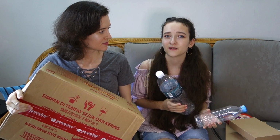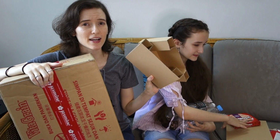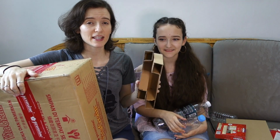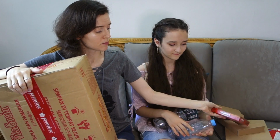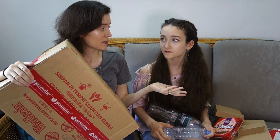Well, the hardest part was deciding what I wanted to make for the toddler, because there are so many cool things you can make with the box. We decided on a fridge, though, and that's what we're going to be making today. So we have a bunch of smaller recycling stuff. These came out of my dad's Millennium Falcon building set. He has a really cool Millennium Falcon model. We have some snacks, water bottles, but we had this really cool big box, and we wanted to use it as the basis for something. And like Sarah said, we're going to make a fridge.